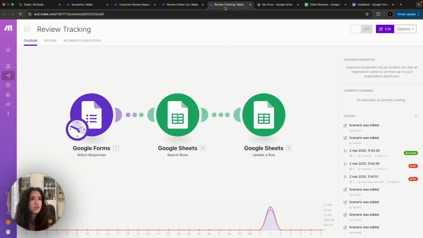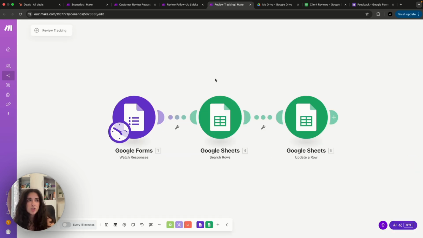And our final flow here, so what it'll do is that it'll watch for responses. In this case, all of my feedback will be done via Google Forms. So every time there's a new response in my forms, I'll go back to that sheet and inform that the client has answered my feedback, and also I will be inputting there the feedback that I received, so I can also keep track in the same sheet. And that's it. Now, real quick, I also want to show you what to set up before we get started.